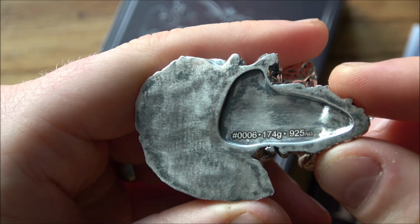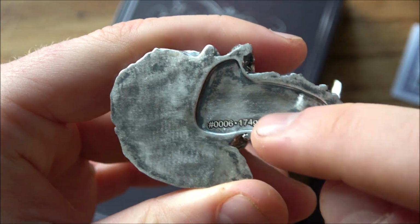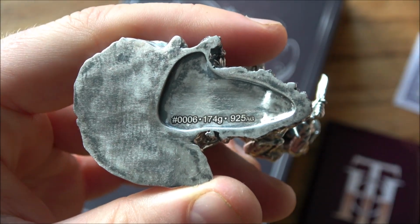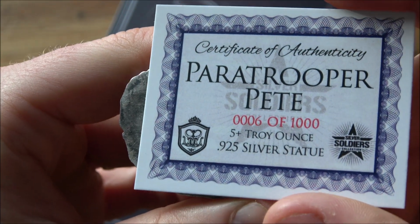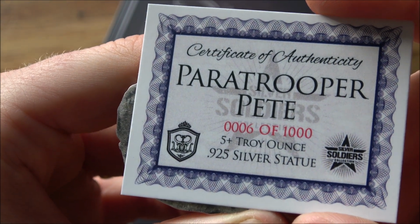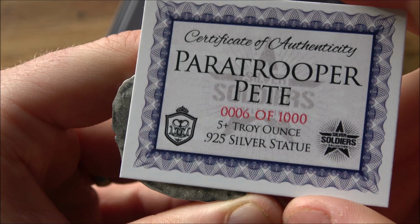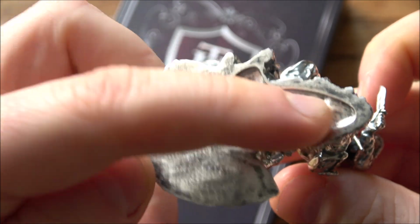There's some detailing on the bottom, so there's laser etched engravings of the serial number, so there are going to be 1,000 of these. That's what I understand from the stats page of this item. This one comes in at 174 grams. I believe that there's a minimum of 5 troy ounces worth of silver, and that's of course in 925 sterling. So 92.5%, 5 troy ounces is going to be multiplied by whatever the number, I can't do maths that quickly off the top of my head, but you get my point. There's a minimum of 5 troy ounces of fine silver, but it is a 925 silver statue. We've also got the laser engraving there on the bottom, which looks really good.